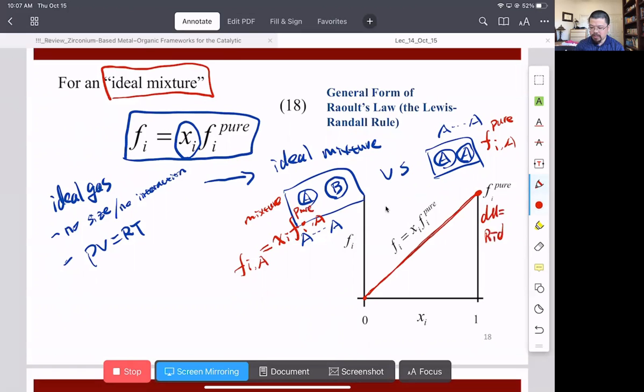And if we ask what that pure substance fugacity is, that comes out of d mu equals RT d log f. And then we are going to connect that with the partial molar volume, and here if this is the pure substance, then this is just V, as we discussed just a few minutes ago. Then we can figure out the fugacity of the pure substance.